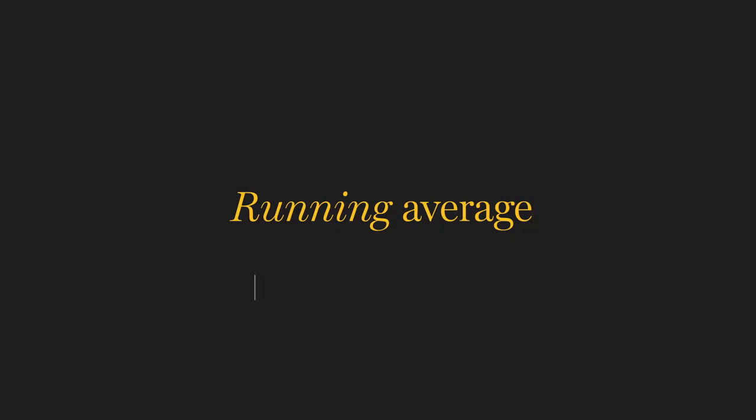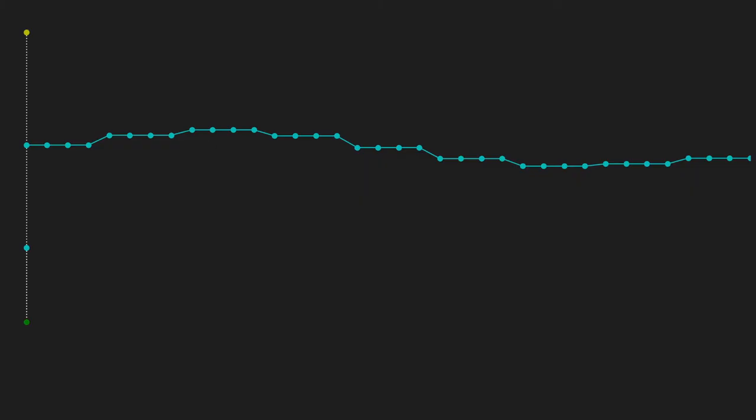Well, rather than a moving average, what about taking a running average across all the samples of the signal? Could we incorporate all the previous samples, but perhaps give extra weight to the most recent ones? Let's go back to the aliased, repeated sample version of our signal. A running average would keep a running tab of all previous samples, but more heavily weight the more recent ones. As we see, our window now starts at time zero and extends to the current moment. We still multiply our signal with that window to obtain the output samples in green. In this case, I'm weighting the samples by powers of 0.9, which gets smaller as we go further back in time.